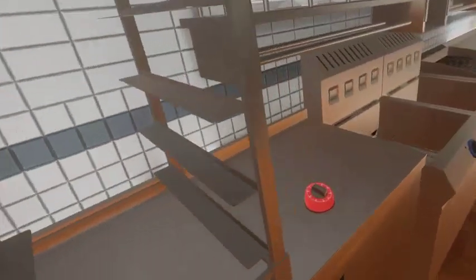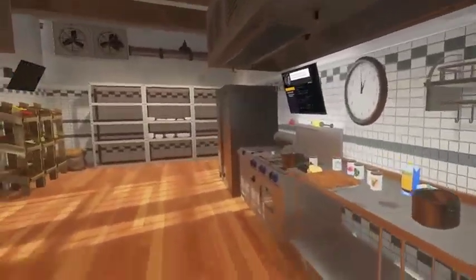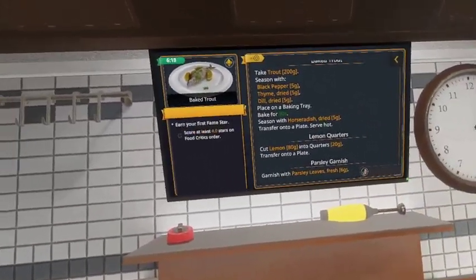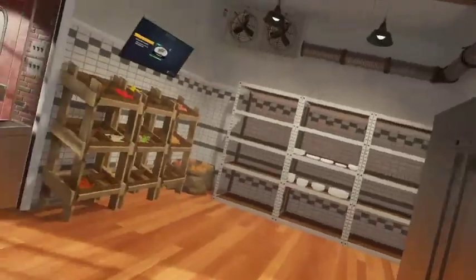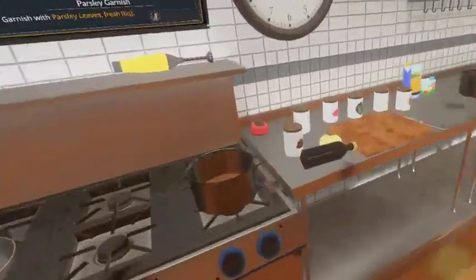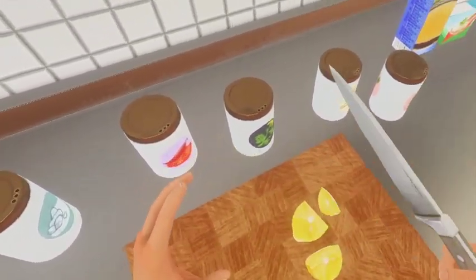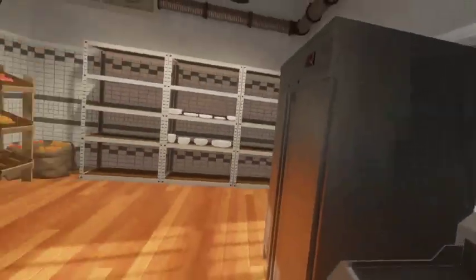Boop. Boop. 90 seconds. Boop. Add time. Alright, I get ya. I'm getting the thing. Alright. Lemon into quarters, parsley leaf, 6 grams. Alright, so I just need one lemon for this. Oh, I'm getting twisted around. Lemon, cutting board. Boom. 4 pieces. Alright, parsley leaves, 6 grams.